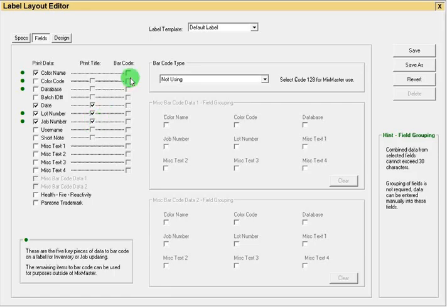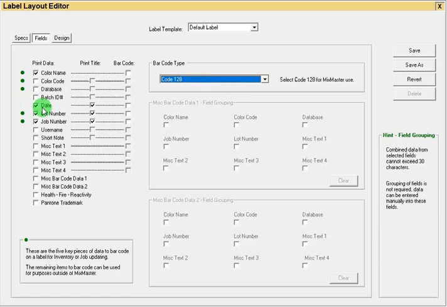And going through this, we can actually do a barcode association. If we wanted to take advantage of these checkboxes, we would have to tell the software that we wanted to use one of these different formats of barcoding supported by MixMaster. I highly recommend, for just global use of barcodes that are widely accepted, widely used, code 128. There are many iterations of different barcodes available, but code 128 is a dominant barcode used on many goods and products. So for all intents and purposes, if you're going to use barcodes, make sure you're using code 128.